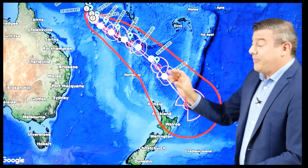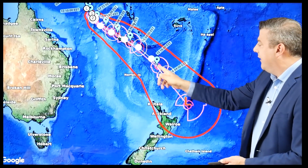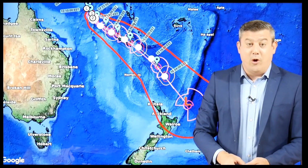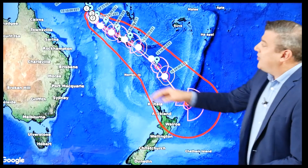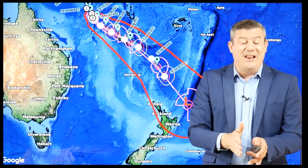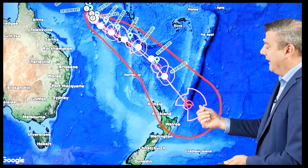What this shows are the two different models that we trust the most for storms like this. We've got the Australian model with the numbers and the silver line, and then the pink line with the pink circles — that's the Joint Typhoon Warning Center from the US, and they do global storms so we use them for all of our storms. The good news is they are both aligned, which means there's a lot of consistency with the computer modeling about where the storm is going to go.